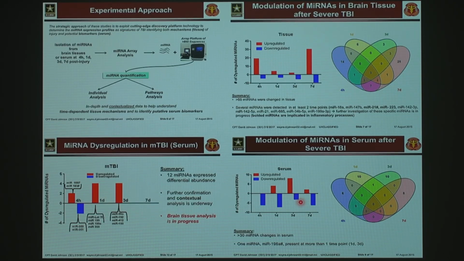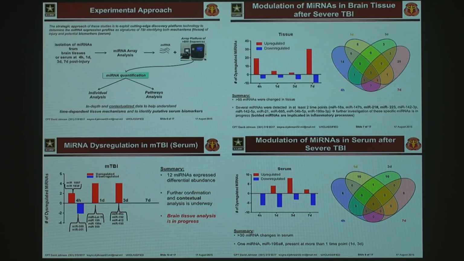And so this was very promising results, as one of my colleagues had shown in a previous study that I'm not including here, that cytokine levels, in particular IL-6, was greatly increased after traumatic brain injury. So then I looked to see if there were any changes in the blood of severe TBI. And I found several changes, not as many as in the brain tissue, but this is just demonstrating that the changes in the brain are actually leaking into the blood.